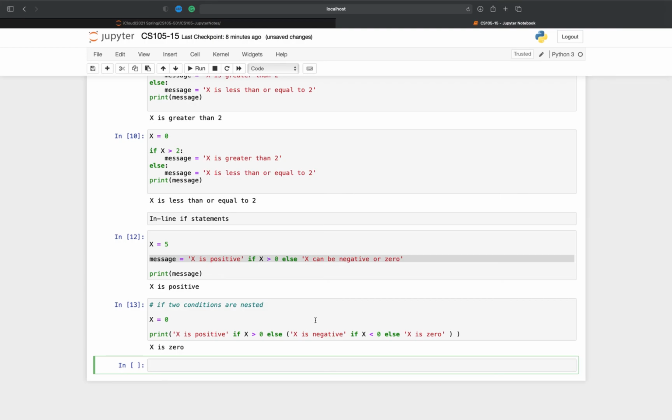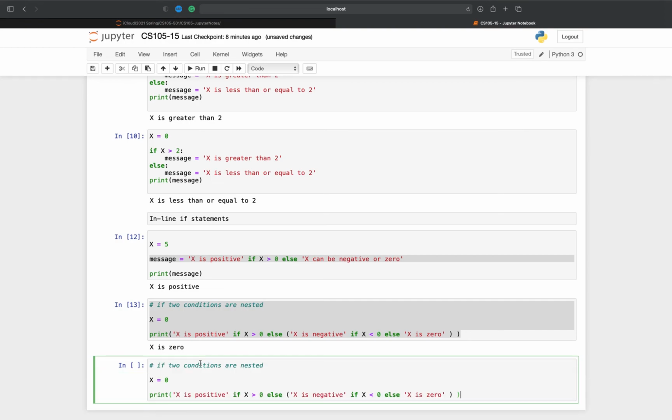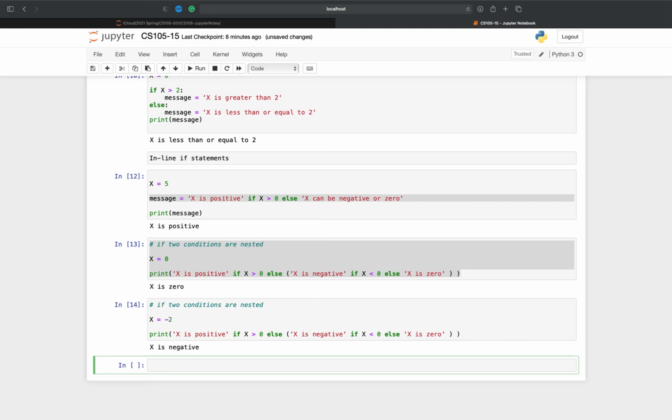So if x is equal 0, it goes to this statement first of all, and then from this statement, it's going to choose this one, right? And let's say x is -2. So what happens? It's going to go through this statement, and then it's going to go to this condition. So it's going to print out x is negative, like this.